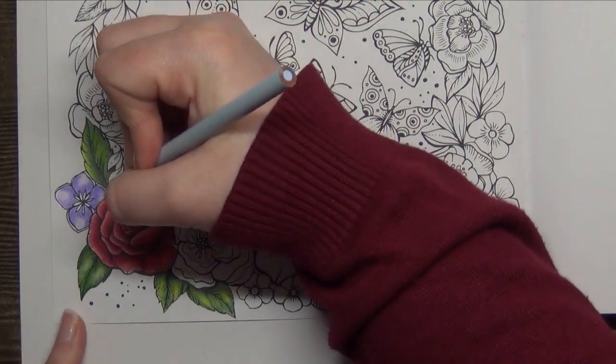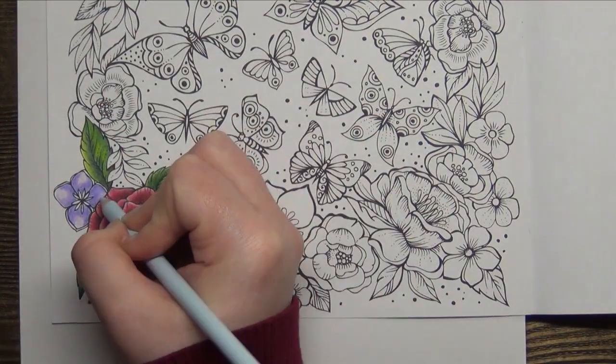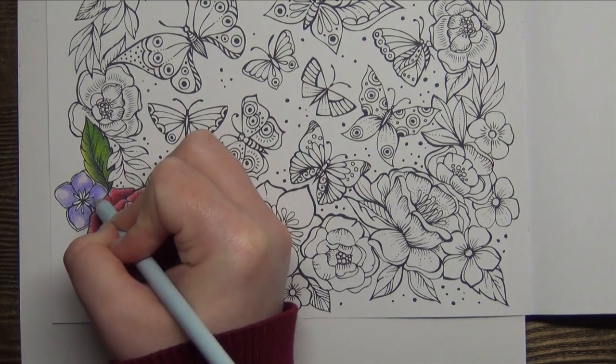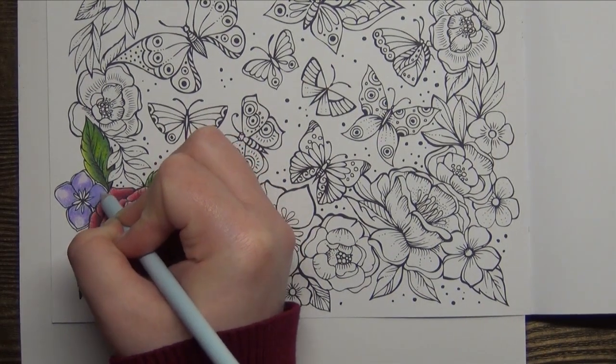And now I blend everything in, as I told you. So I'm going over a complete petal with this powder blue.